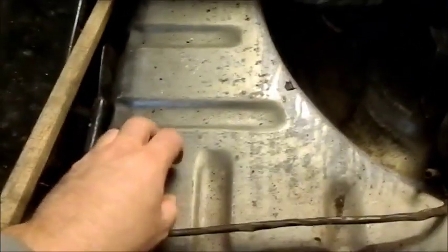Got to take the fuel tank out. There's the rear wiring loom. It's had a tow bar on it. It's not going to get another one of those, so that can all get chopped out, and I can sort all the wiring out. I want to have every skerrick of wiring out of here, and the tank as well.